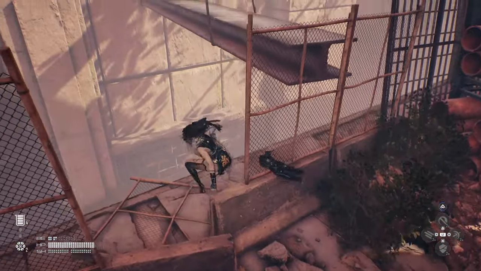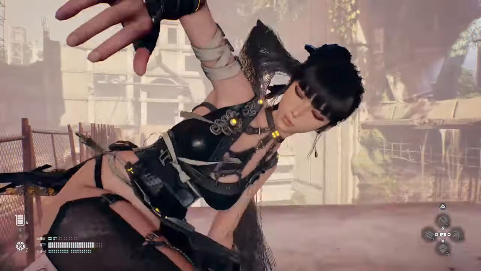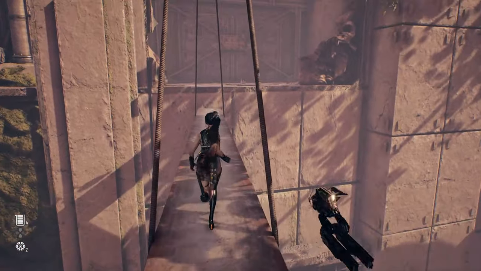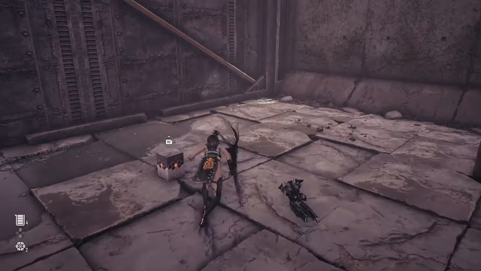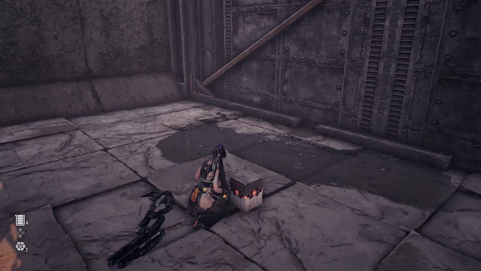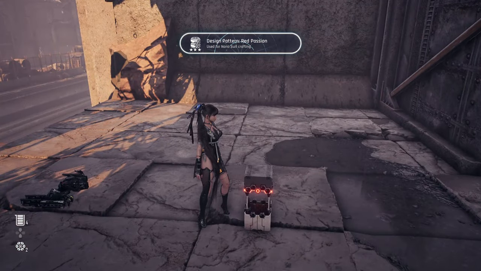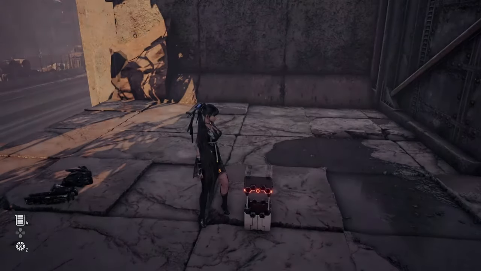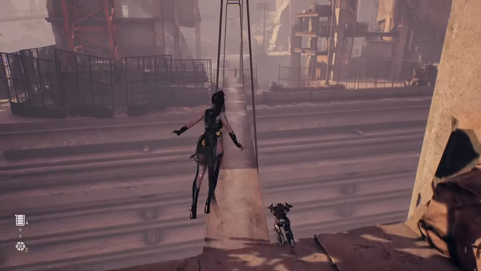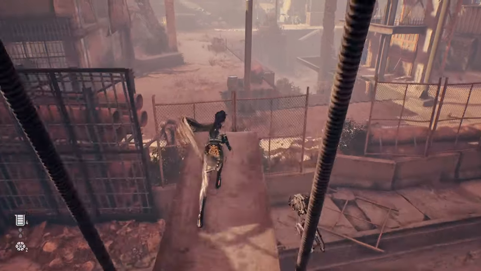Oh yeah. Don't fall to your death, woman. Thank you. And another box. Oh, Red Passion Nano Suit. Do I have it? No, I think I'll have to go and craft it. Let me see if I can go and craft it in a minute.